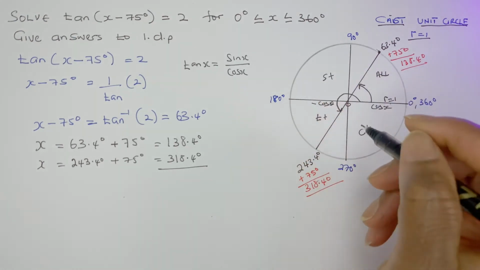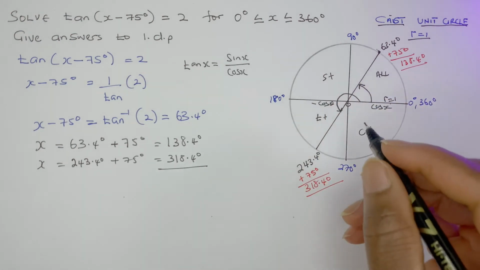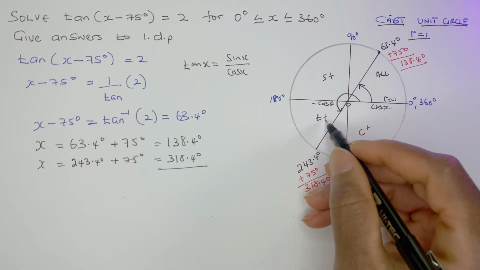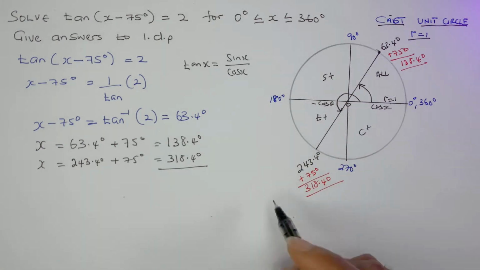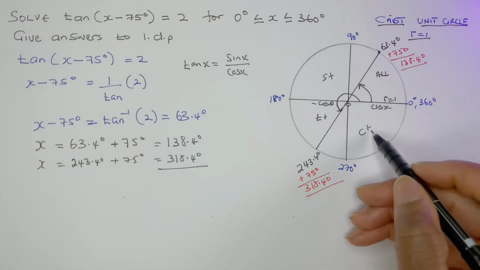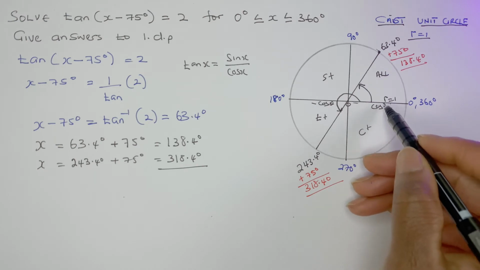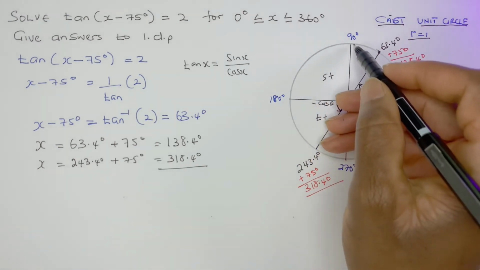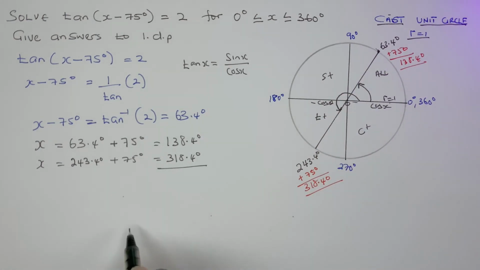The vertical axis is sine, and the horizontal axis is cosine. So if cos is negative and sine is negative, tan will be positive, because negative over negative is positive. And that's how you work it out. Cos is positive because it's in the positive x direction. And sine is positive because it's in the positive y direction. Sine is negative down here. So you could use the tangent function to do this as well.